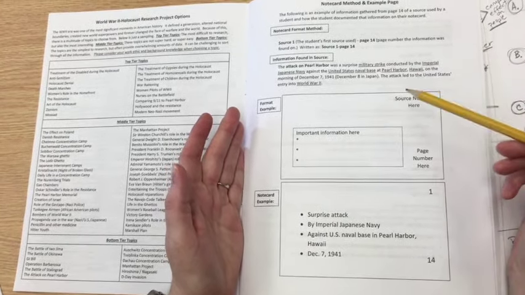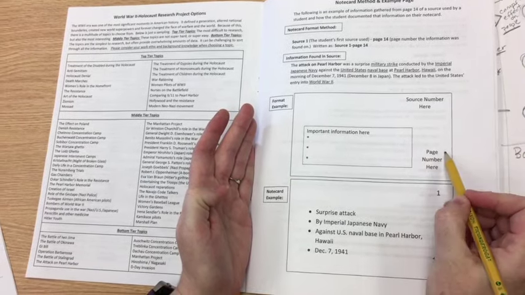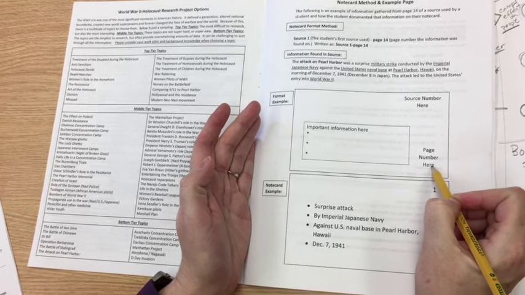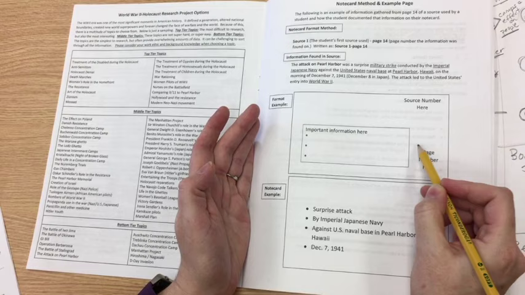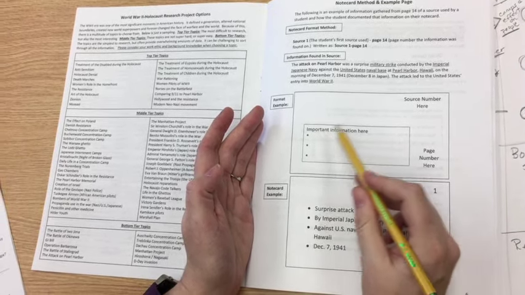So I know there's a method to note carding. You put your source number up here in the top right. You put your page number here, but we only do page numbers for books. So if it's an article that you printed, whether it be off the internet or off the database, you do not do page number. Page numbers only for books. And then the important information goes here.